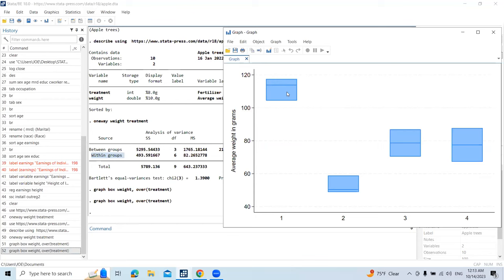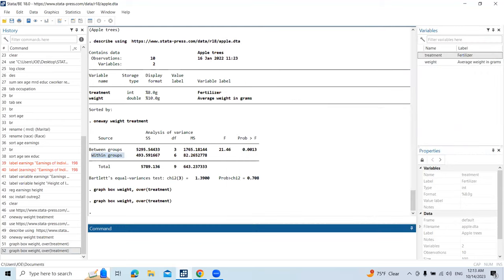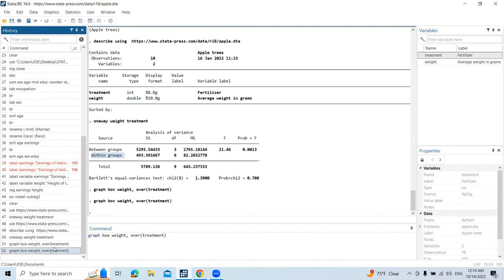Actually, I was following you when you were doing the graph, but when the graph popped up, I couldn't see mine. And I know it's late already, Blessing, because some people have already set time for 6 o'clock. So maybe you can start from here and go a little bit faster. You mean the graph? Yeah. I was following you in the graphics, then the graph of your own popped out. I can't see any graph in mine.